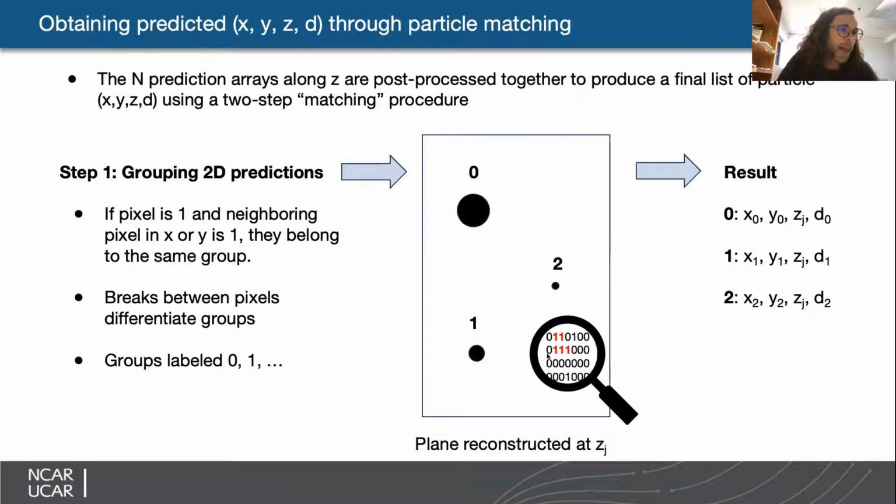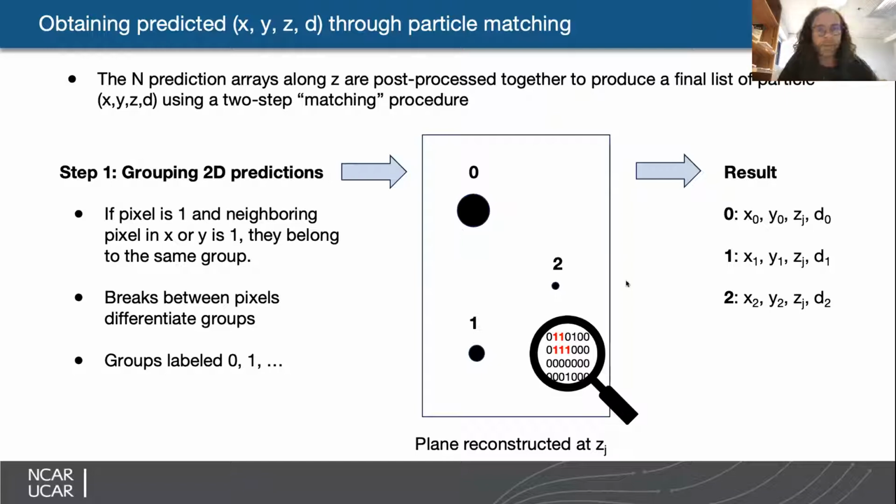If you imagine this magnifying glass is zoomed in on this big one up here, we're going to say that these red 1s that I've highlighted, because they're neighbors to each other, either in the X direction or the Y direction, are part of a group. And anytime you have a break between ones, so for instance, here I have a red 1, then a 0, and then a 1, this one over here is going to be part of a different cluster because it's been broken off from this cluster over here by a bunch of 0s. So what we really want to do is just put 1s together where they're nearest neighbors or not.